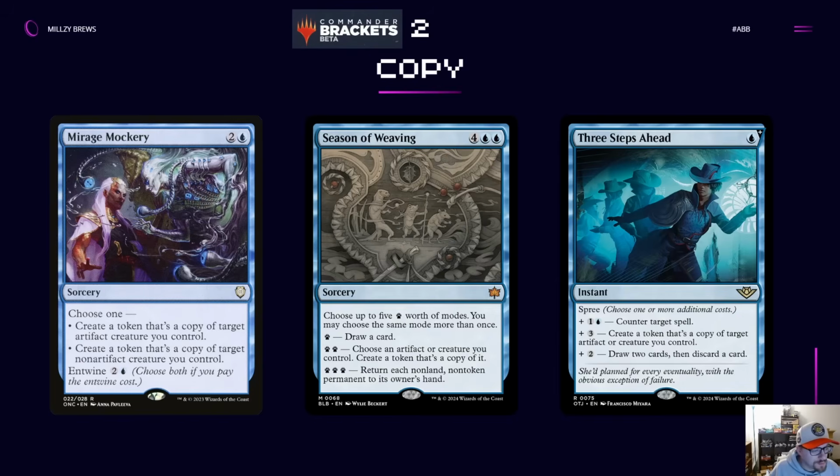Mirage Mockery lets you pay 3 mana to either make a token that's a copy of an artifact creature or a non-artifact creature you control, or you could pay 6 to do both. I just think this is very interesting because making a token of an artifact creature we control basically just adds to Gimbal's number, which I think is the goal. Same thing like Seasonal Weaving.